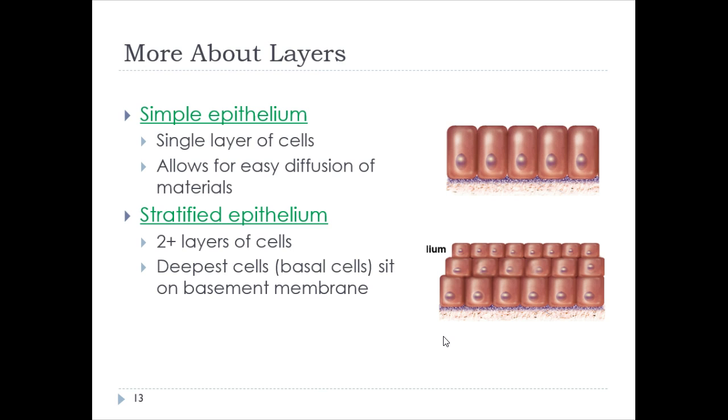More about the layers. Simple means one layer, which allows for easy diffusion from one side to the other. Stratified is more than one layer, and this could be for protection. You could see that these are kind of like bricks where you have multiple layers, and it's going to take a while to get to another part of your body.